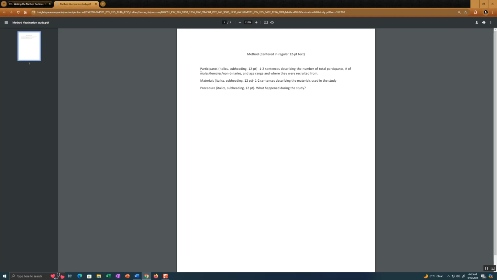So below the line that says participants, right underneath that line, you're going to start your writing in terms of participants. Now I'm looking at the data currently and I'm going to analyze the data for you. And I'll provide the information for what you need to write in your method section. And there's not much to write here.